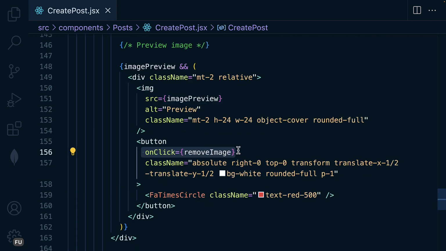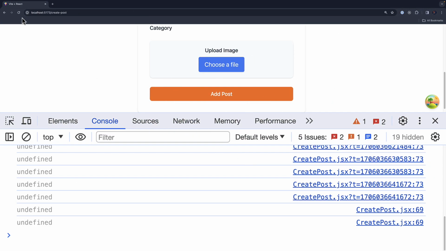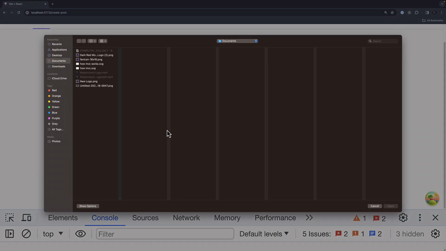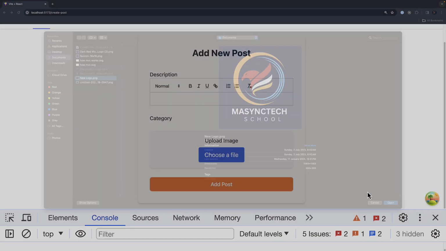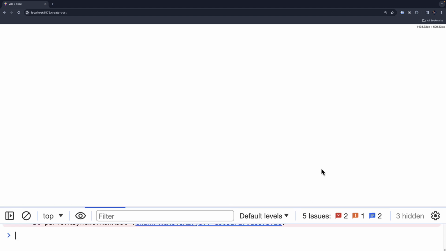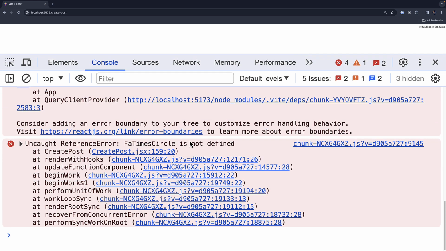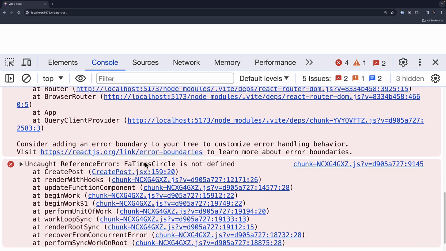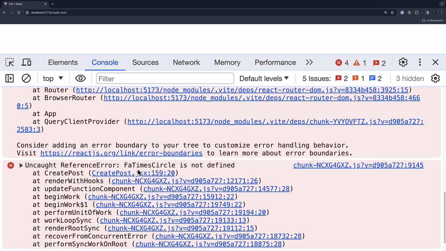And now let me uncomment this one out. So moment of truth. If I refresh it and then if I choose a file, let's see, for some reason we got an error as this icon is not defined, and that is a reference error. So let's require that.